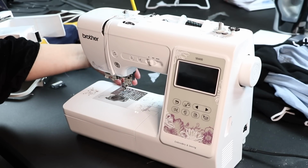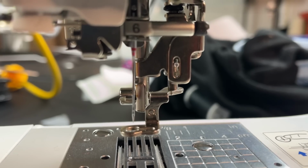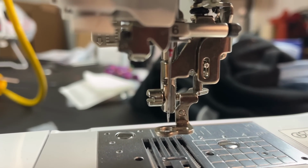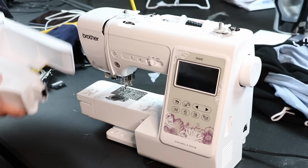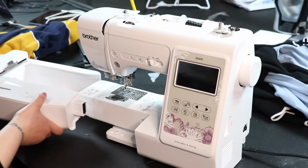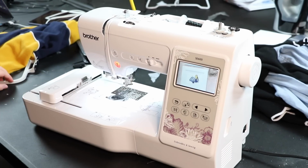I took the sewing machine foot off and I've put the embroidery one on, and this is what the embroidery foot looks like. I did also switch the needle to an embroidery needle. And we're going to bring in the big chunky embroidery piece and slide that on.